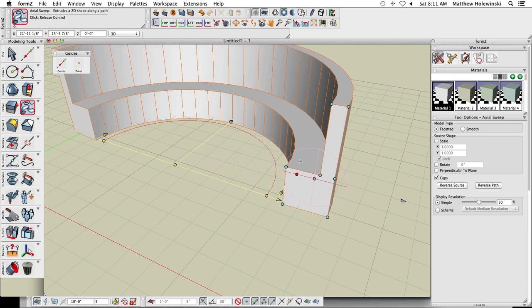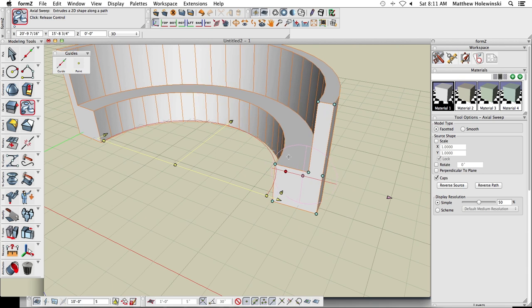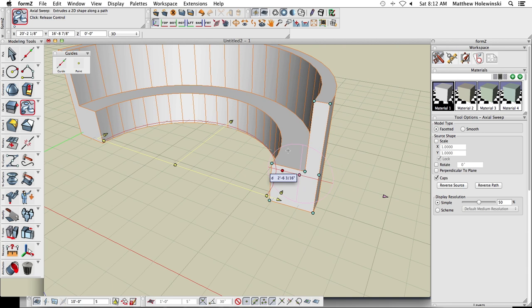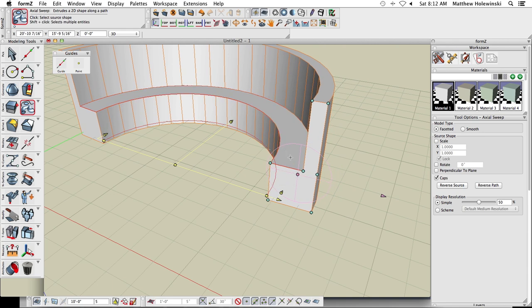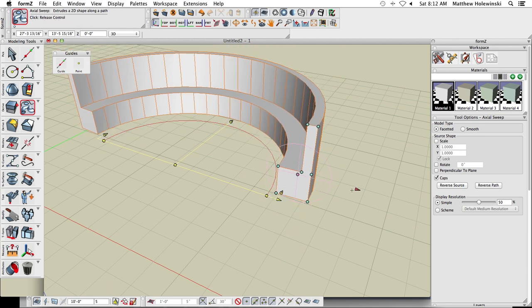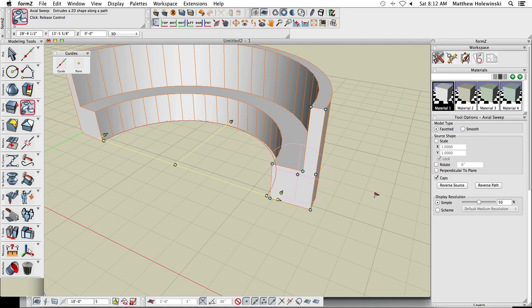I can also click on the horizontal line, which allows us to move it away or inside of that path line. So let's say we're doing some crown molding. We can make sure that the crown molding is lined up in the wall, in the modeling window itself, and align it right directly on that wall. Now we can scale the source shape, and so all the parameters that were in that dialog are now available here dynamically in the modeling window.